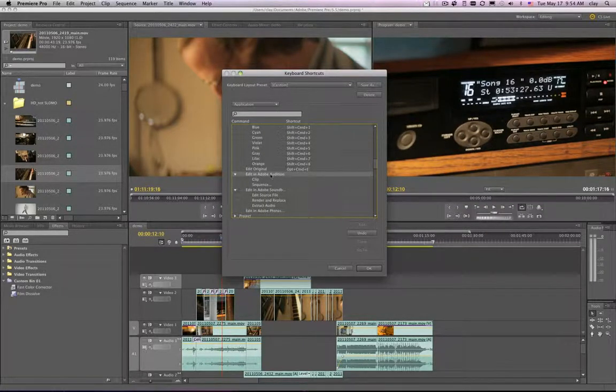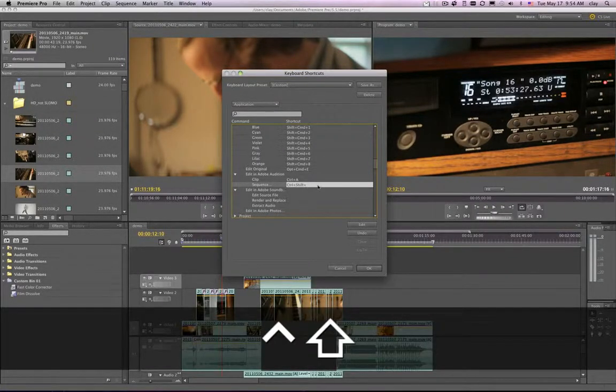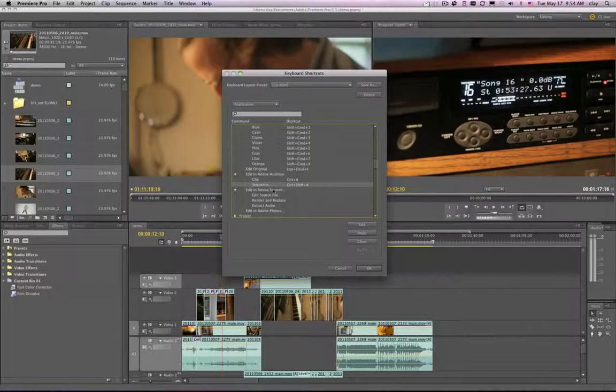I like this. If you're used to Final Cut Pro, Audition is very similar to Soundtrack. So I'm going to select Clip, hit edit. I'm going to call this Control A. And then for sequence, which is send the whole sequence, Control Shift A. So basically Soundbooth is end of life now, so generally you're going to want to use Audition instead. And Audition is the first time that it's on the Mac.